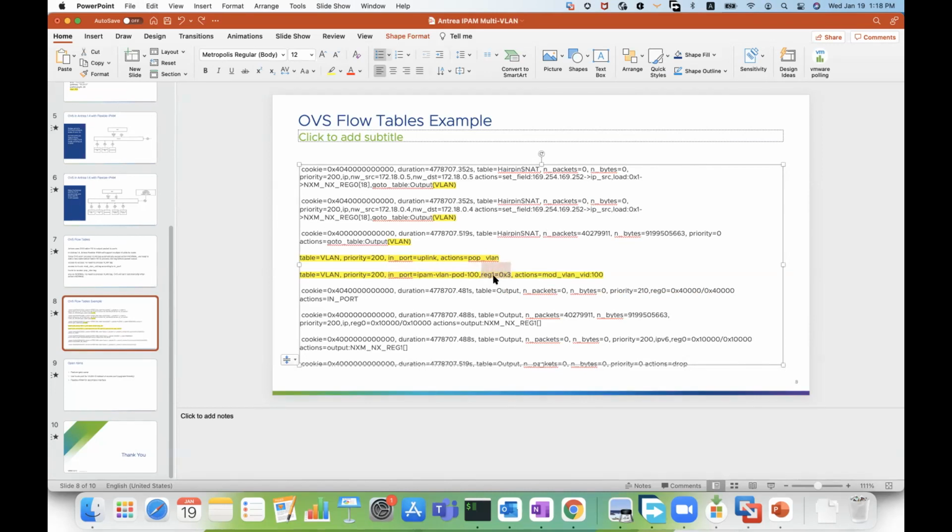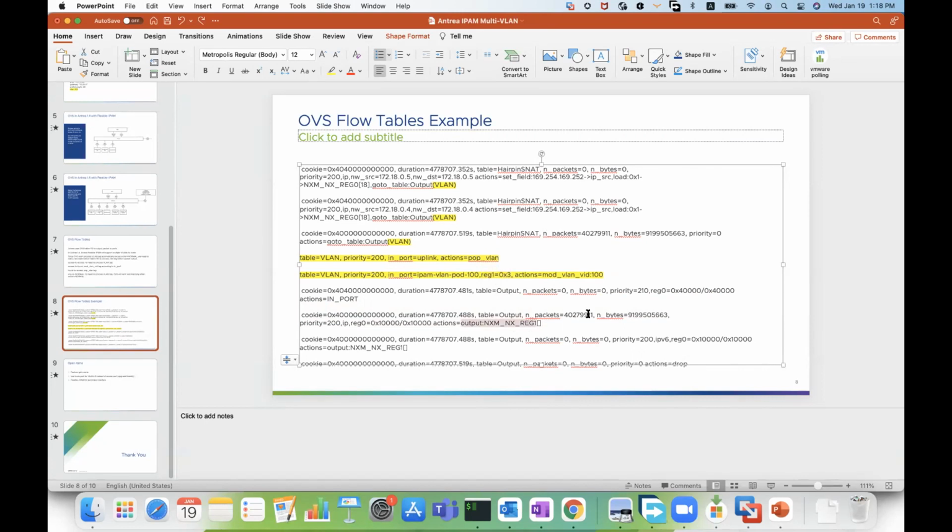Yeah, register 1 will store the output port number. You can see we have this flow in the output table. Yeah, we output to register 1. I see. No, that is clear.